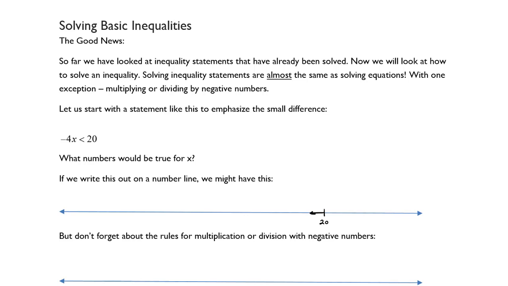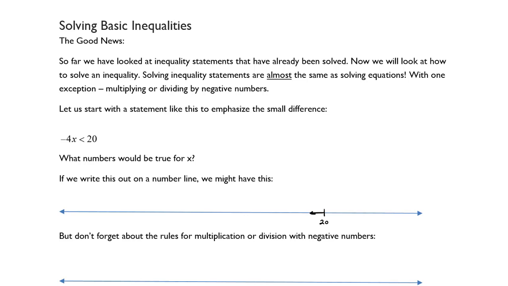But now we need to look at how to solve an inequality, and the good news is that the statements for inequalities and how to solve them is almost the same as solving equations, with one big exception. Whenever you multiply or divide by a negative, you have to flip the inequality over. So let's start with a statement like this to emphasize this small difference.